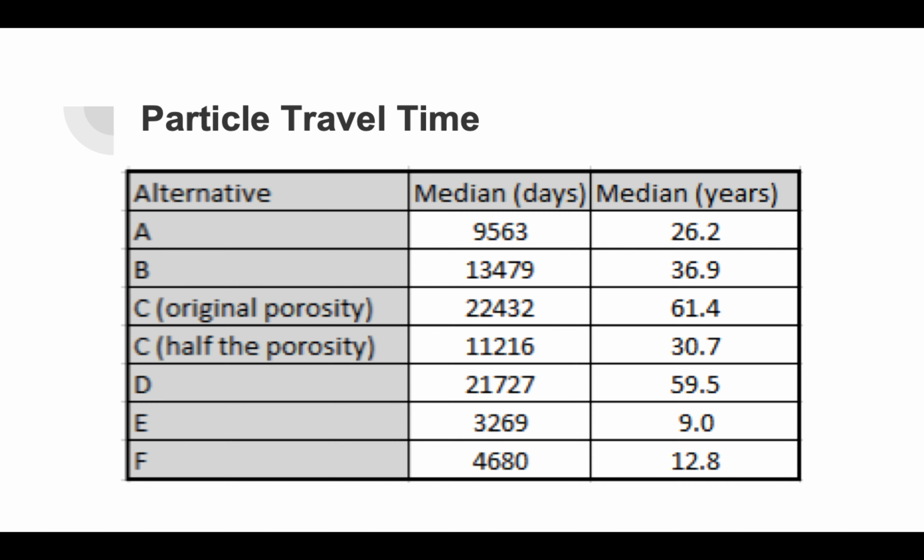One of the pieces of data that we collected throughout all the alternatives was the particle travel time. This is one of the things we wanted to monitor as we were doing the different alternatives. Looking at alternative A as our base case of 26.2 years, we can see where the impermeable cap and the wall added significant time to the particle travel, whereas once we added the well and the drains, the travel time definitely decreased. As you can see, E has the lowest particle travel time, which gives us the shortest time from leaving the landfill to being captured, and that was what we were looking for.